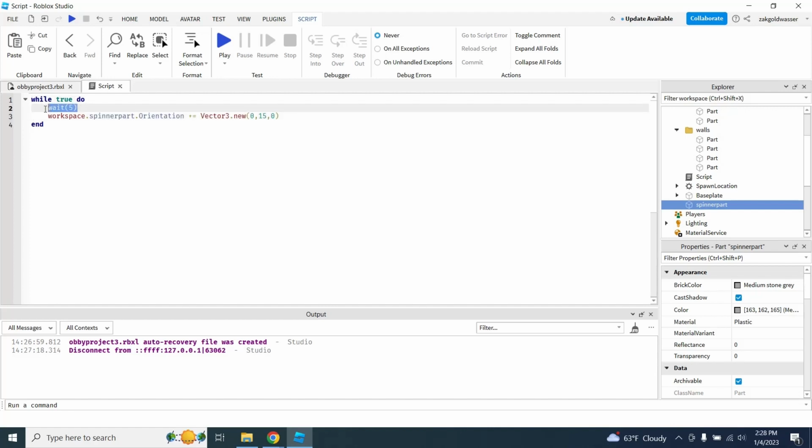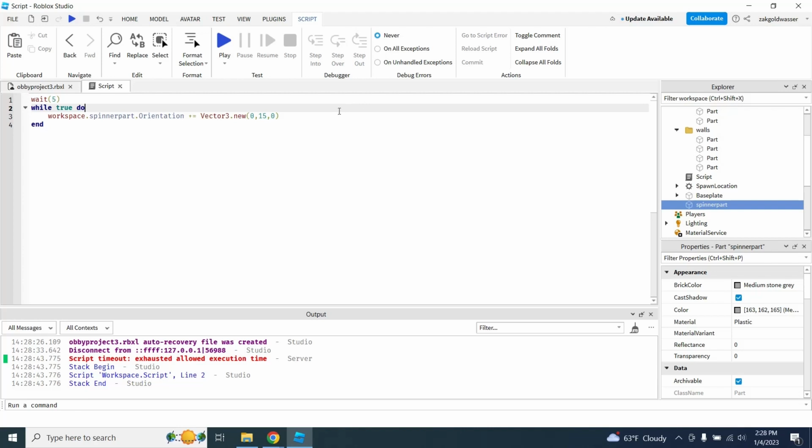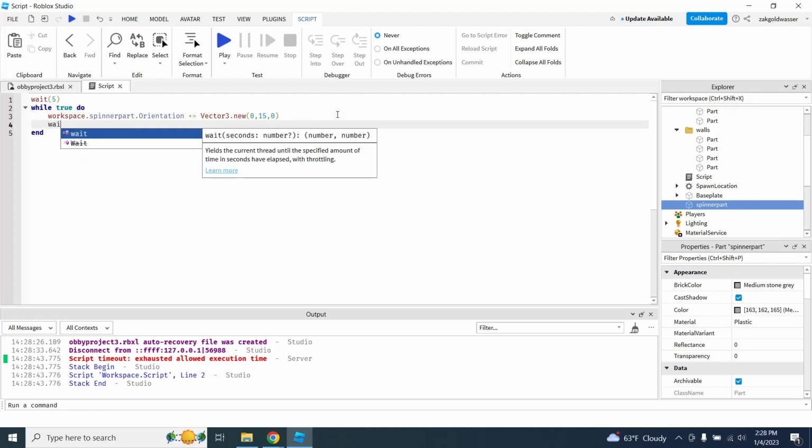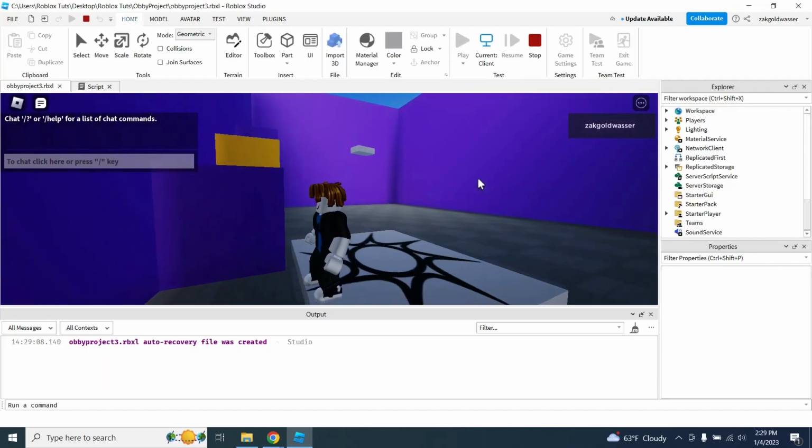I'm going to move the wait 5 seconds out of our loop actually. So it's going to wait 5 seconds before the loop even starts. Before you hit play, make sure to add an empty wait in here. Otherwise the loop is going to repeat way too fast for the computer and it's going to give you an error like I have down here. So now that you added the wait, hit play and let's see what's happening. It's going to wait 5 seconds and then it spins.